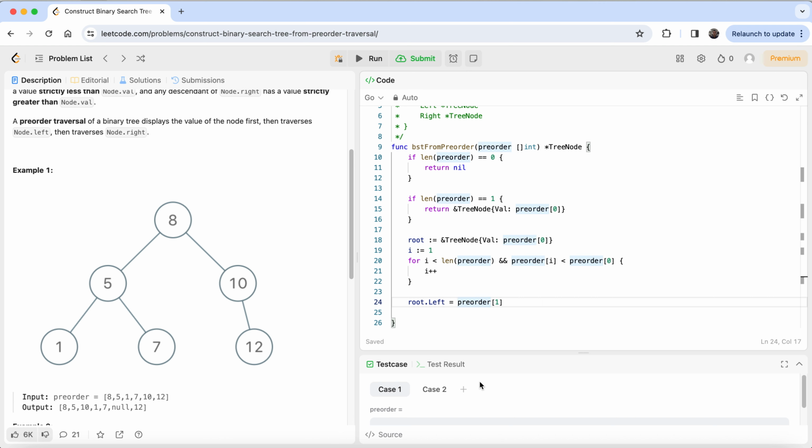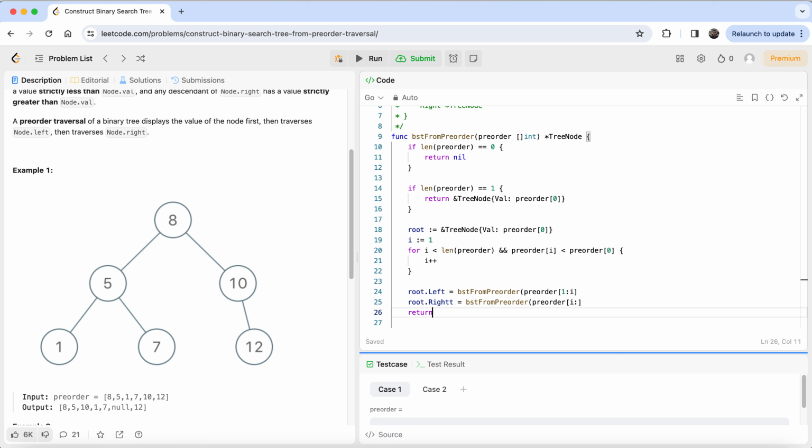So let's call this function recursively, and I can put the item preorder 1, that means from here to I. So if I say the I, because I is at 1, then it will take 5, 7. So from 1 to I. So that goes in the left side. In the similar way, we need to put the item in the right side. In the right side I want to start from here, so I till end. So I can say I to end. If I do not put anything, that goes till end. So that's the easy solution.